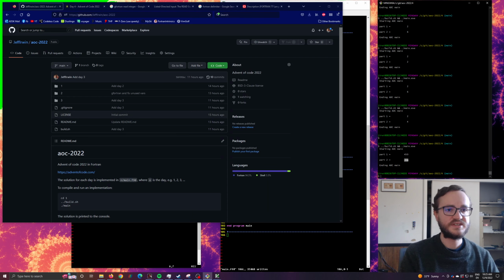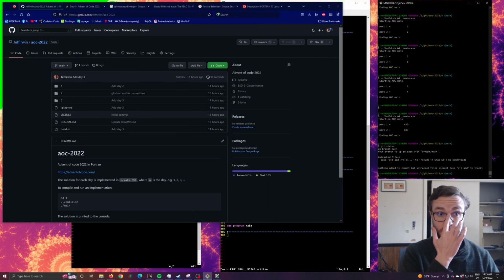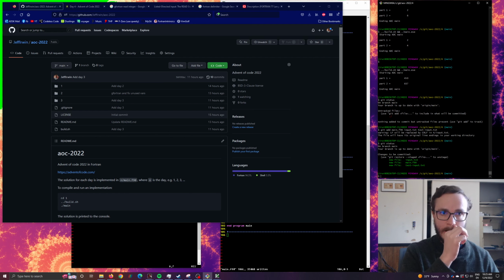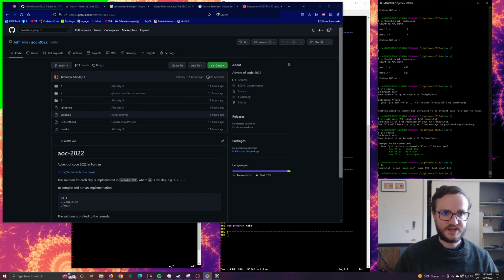Gonna commit this. Add the source file and the input and the test input. I have a module and an executable which are ignored by the gitignore, but I've added the source code and the input files.